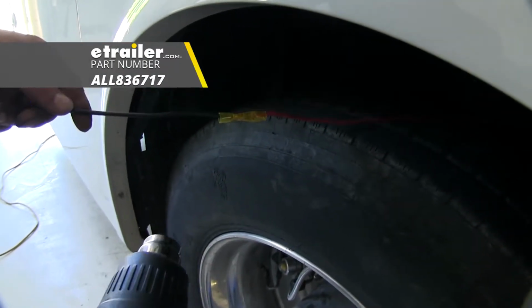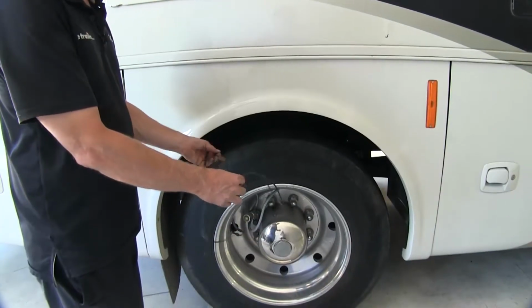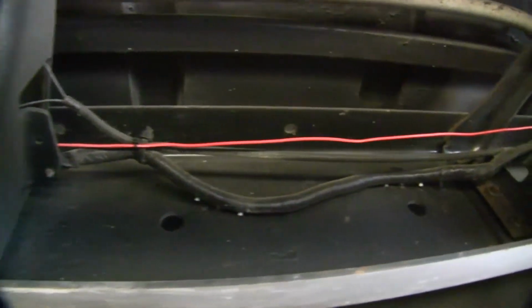Now we're using the heat gun. Now we can go ahead and continue running our wires out to a 7-pole connector. We run the wire from the front to the rear. We'll make sure we stay away from anything moving like suspension components. Also stay away from the exhaust as well going back. And along the way, we'll go ahead and add some loom material and zip ties to help support the wire.